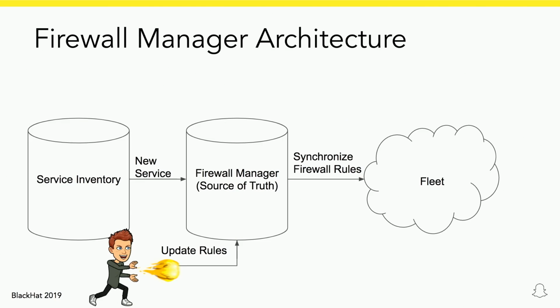So the architecture looks like this. The service inventory pings the firewall manager. Firewall manager is also storing a source of truth. It is basically the exact same data that's in the fleet, but we have to store what we believe is the source of truth so that when we scan the fleet, it's synchronizing and making sure that the firewalls are correct. If a developer changes one of those, accidentally opens something up, even purposely opens something up, we're going to change that back, and they have to come back to us, and we'll be able to update the rules through our firewall manager instead of the cloud directly.